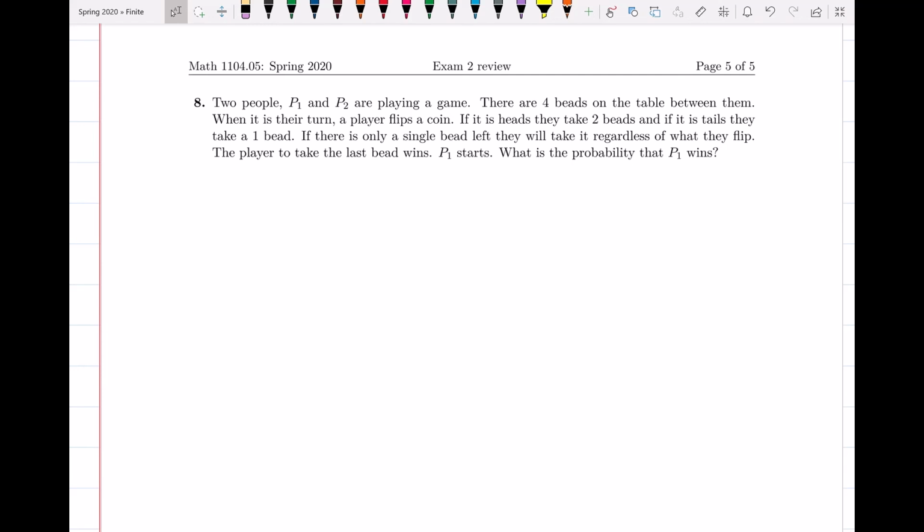And so this is definitely a case when we need to use a tree diagram, as it's going to be kind of complicated. And they're using a coin flip, so it's heads and tails, but what I'm going to do is I'm just going to mark the number of beads that are left so we can easily keep track of that. And we'll know that to the left we'll be taking away 2 beads, and to the right we'll be taking away 1 bead, and that they're each 50%. So we start with 4. Right, so player 1 goes, and they either take away 2 beads, which would leave 2 beads, or they take away 1 bead, which would leave 3 beads. Right, and these are 50-50 probability.